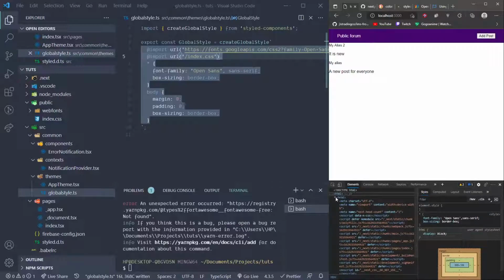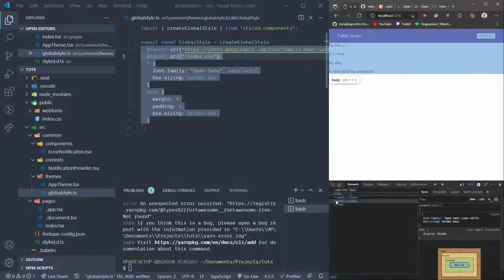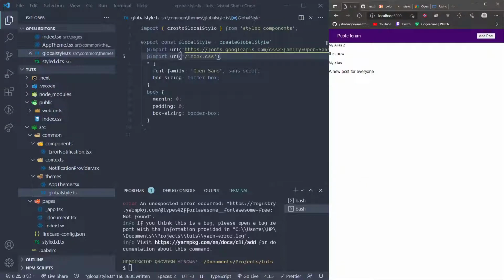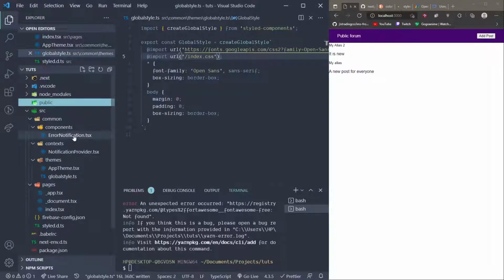We should have our icons available. I do have a CSS file containing all those icons. So anyway, they said we shouldn't use this kind of import, so let's ensure that this works.